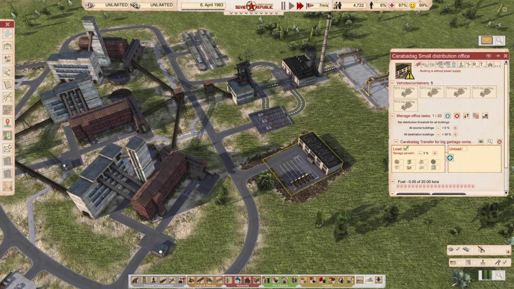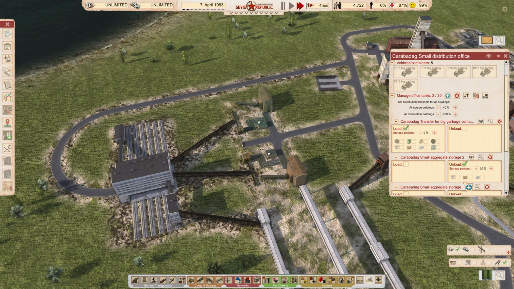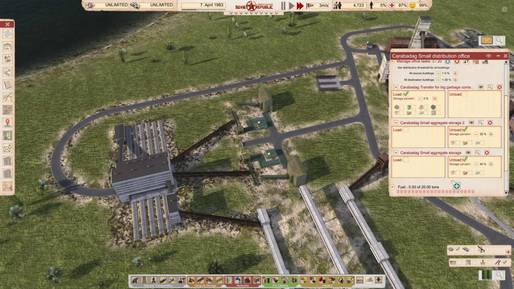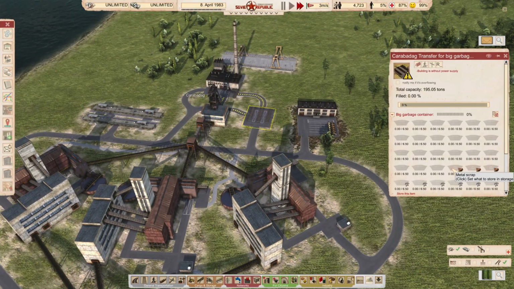We're going to assign it to pick up everything from the big garbage container and unload everything to the 2 storages. Because we managed on the 2 storages to mention what is being stored, we don't need to do anything over here. Also, we can increase here the destination buildings to 100% to make sure that the trucks will always try to fill it up. And the source buildings, we're gonna place it at 10%. There's absolutely no reason to pick up a half full big container from here.